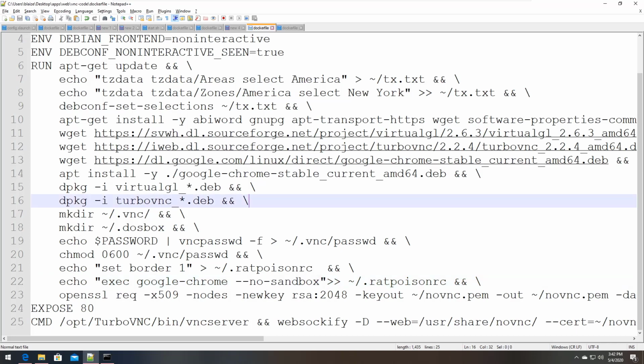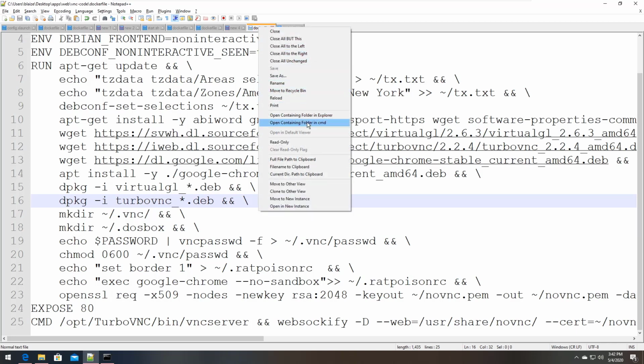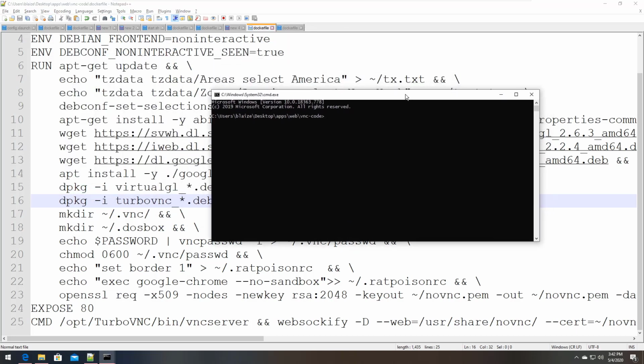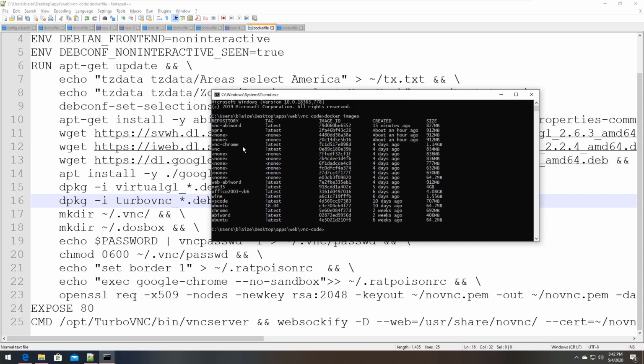But in any case, let's go ahead and run this and see what happens. And we will see the performance difference between this one and we get to see some of the acceleration that OpenGL is providing us when we actually run this one, because this is a fairly heavy container from a graphics perspective. So let's go ahead and run docker images to see what the name of this one is. And I think this one is called vnc-chrome, so let's go ahead and get this one. So docker run, let's go -P, let's use port 8082 maybe for this one, and then map that to port 80, and then call vnc-chrome and let this run.